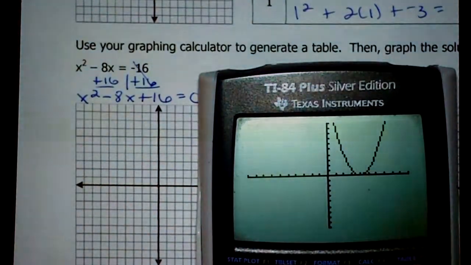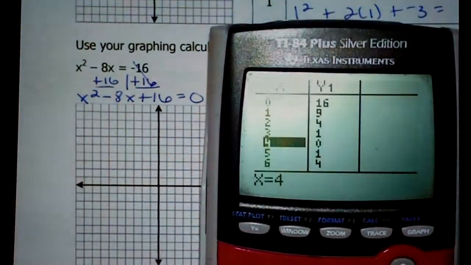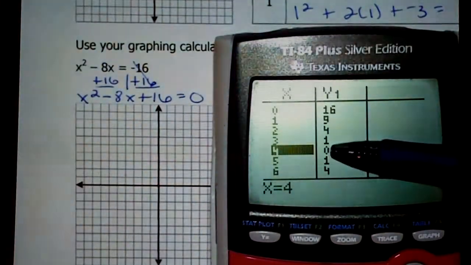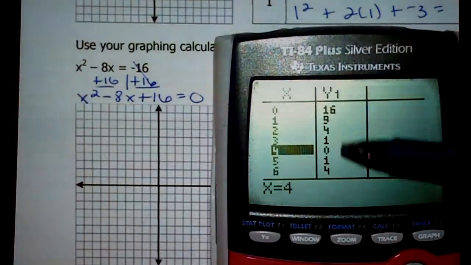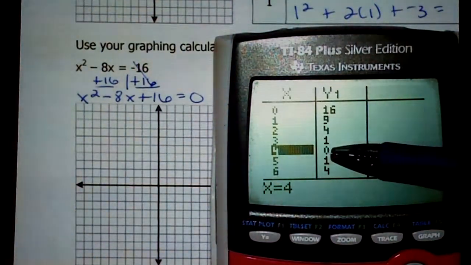So when I go to my table, go to your table, press the second graph. I want to look at when x is 4. Right on. That's the vertex. And it's the solution. Wow. I can tell it's a vertex because see how the 0 appears once, and then I have the same number on either side and the same number on either side again. Yes, that's how we can tell. And also, the x-intercept happens when y is 0.